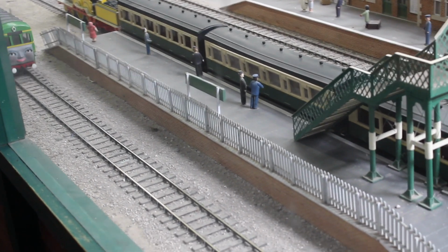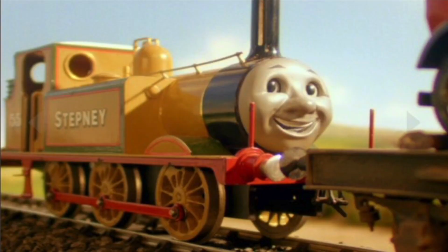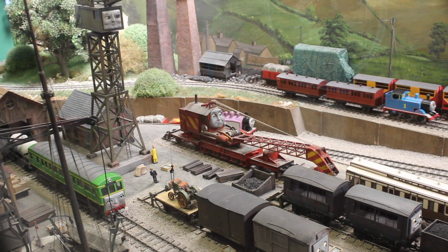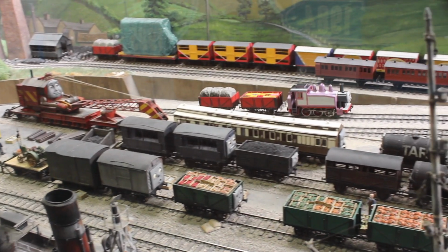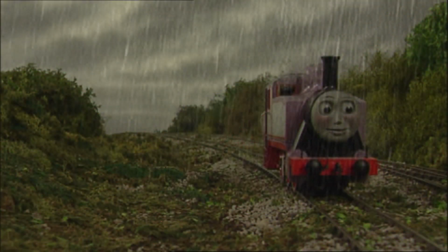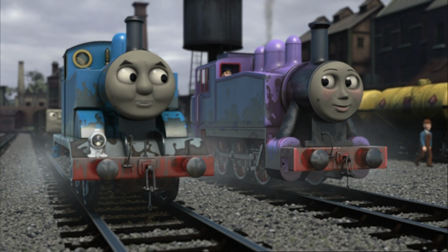I do hope to go again. I do hope they get some more models there. Stepney was there originally, but his model's been taken off. And Bulgy the bus, his model was there, but was taken off. And Bulgy's actually gone to Japan now, unfortunately, so probably won't see that again. But you never know. And also, like I said, Rosie was running. She was one of my favourite ones. Rosie was painted a lavender pink lilac colour originally. But in the CGI series now, she's painted red. Originally, she was painted lilac when she first appeared in the CGI series, but now she's red.